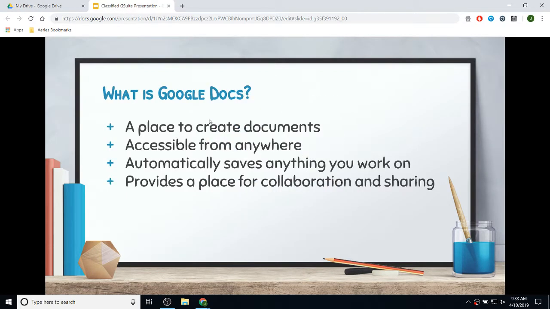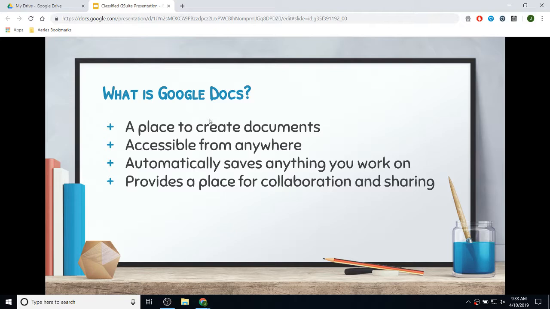Okay. So, before we begin, let's talk about Google Docs very quickly. What is Google Docs? Well, it's word processing software. It's supposed to be the equivalent of Microsoft Word in the Office suite of applications. It does look a little bit different.